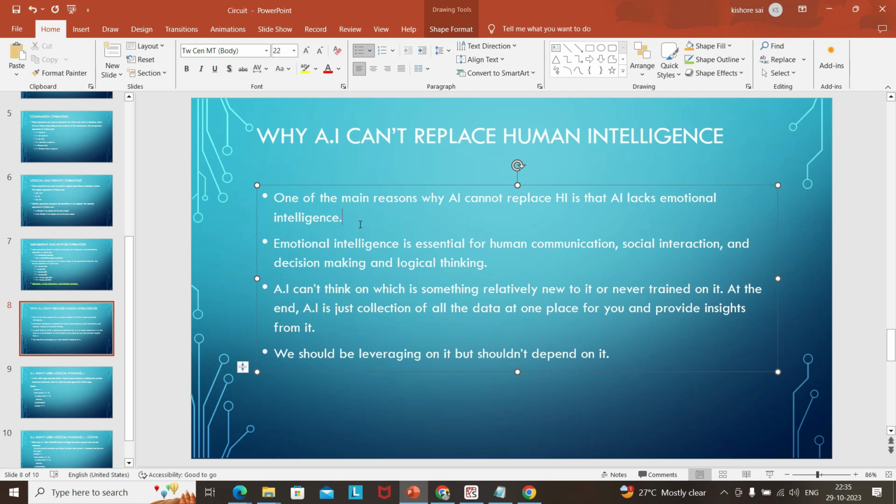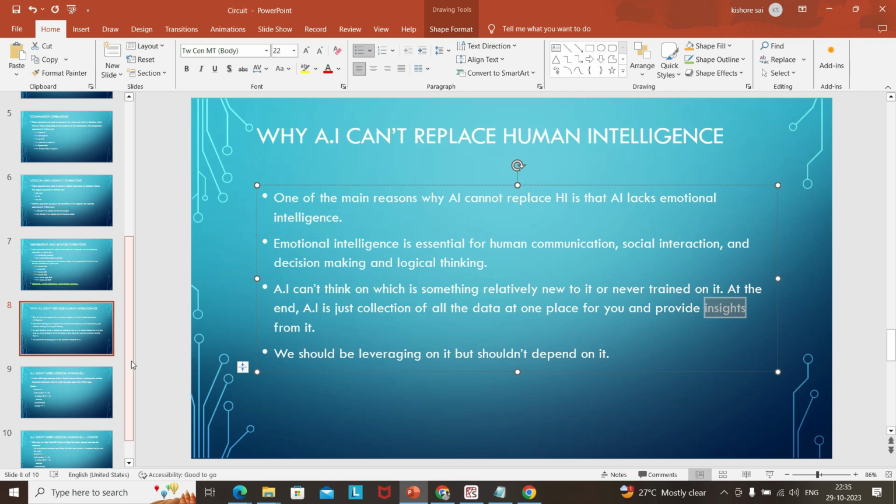At the end, AI is nothing but a collection of data available on the internet or in solid state drives; it collects the data and puts it forward. It doesn't have the capability to think and tell you what exactly went wrong, because when I pasted the same code there, it said the code is correct and gave me output as well. So we should be very careful while using AI. We should not be dependent on it, but we should leverage it.